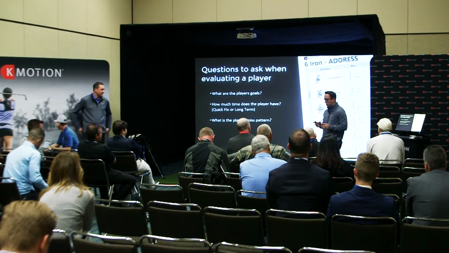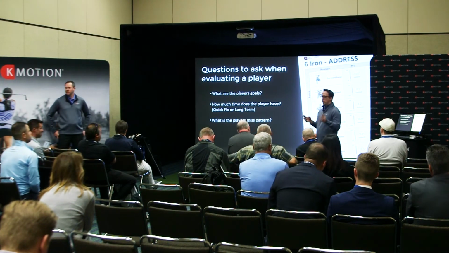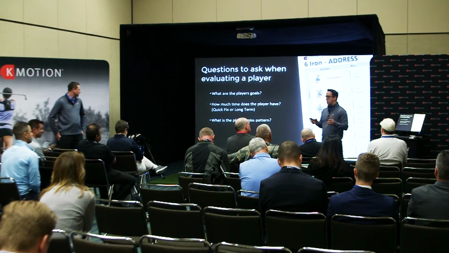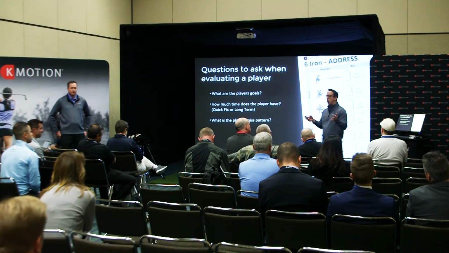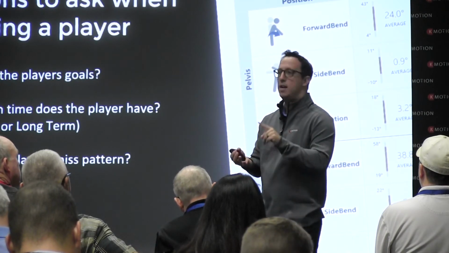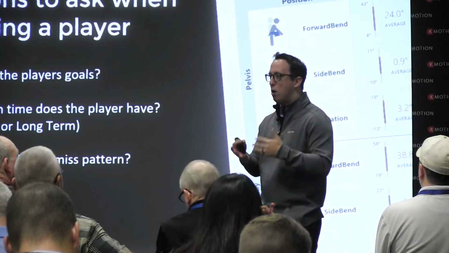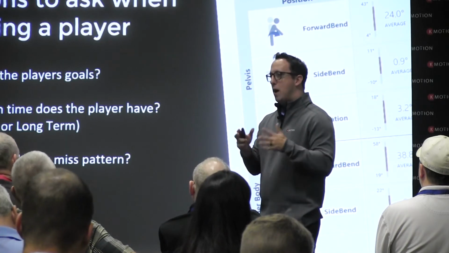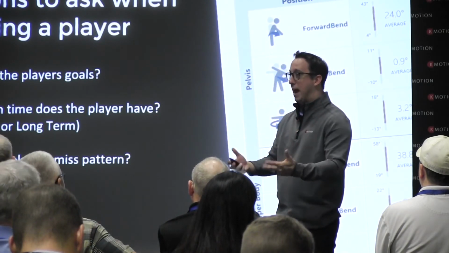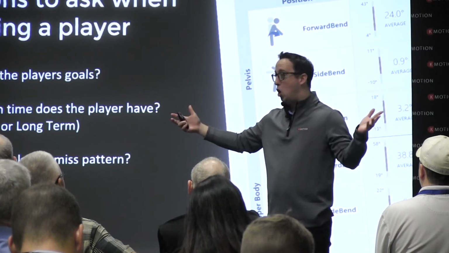So real quick, when you're looking for that big red flag, we talked a little bit about, I think we have to break it apart into a 2-step process. So we talked first about what area we're looking in for that red flag. Is it positions? Is it speed? Is it consistency? Is it tempo? Whatever it might be. Then you have to break it down a step further. This is going into your plan: what do you want to tackle now, and what are you going to tackle long term with the student?